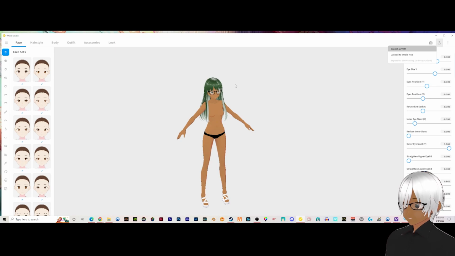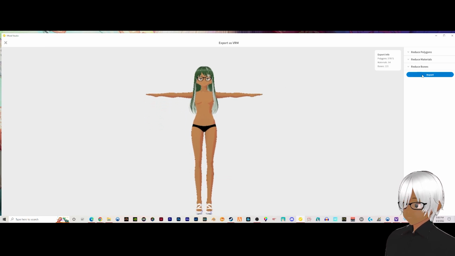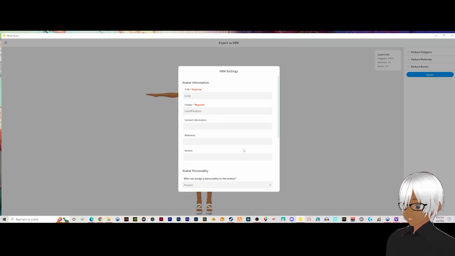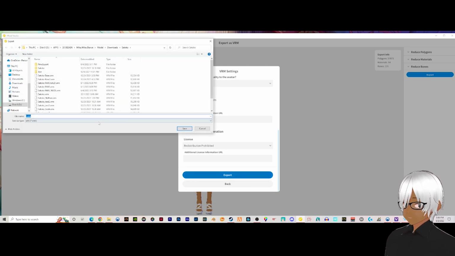Export as VRM. Settings are usually good to go. Title it, do everything you want, export. Actually, I'm going to make a new folder.